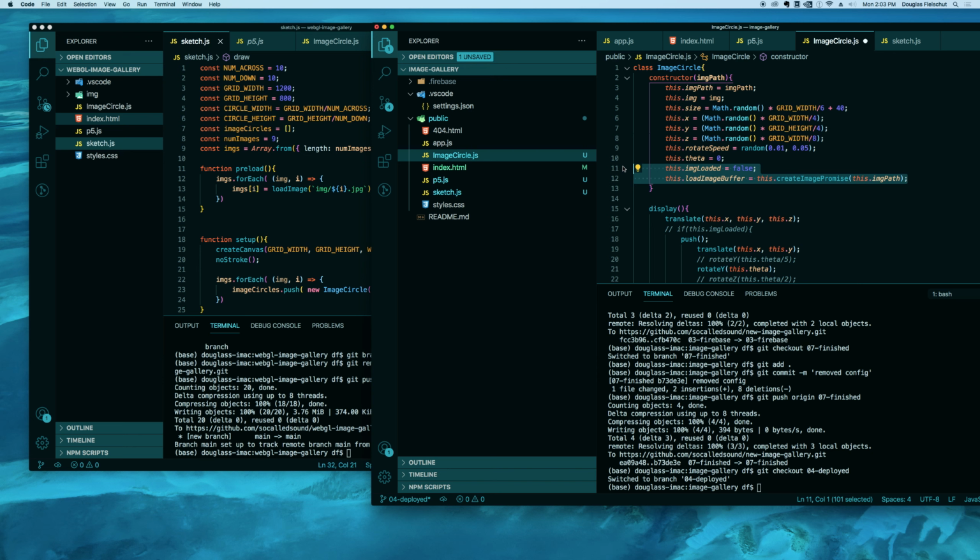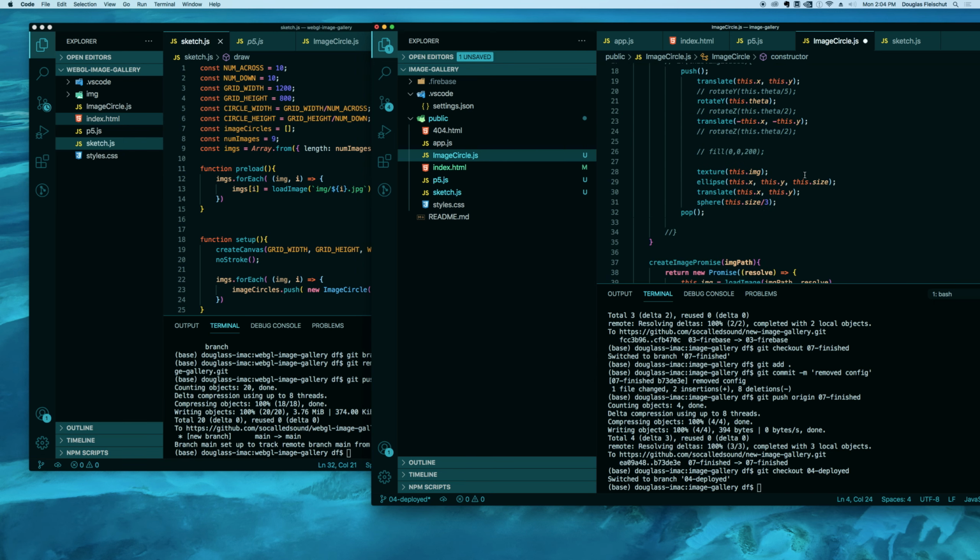And so what we've got is a Boolean called this.imageLoaded, which is going to say whether the image has been loaded or not. And we're going to set the image to start with to null, so that way we can check for that null value.